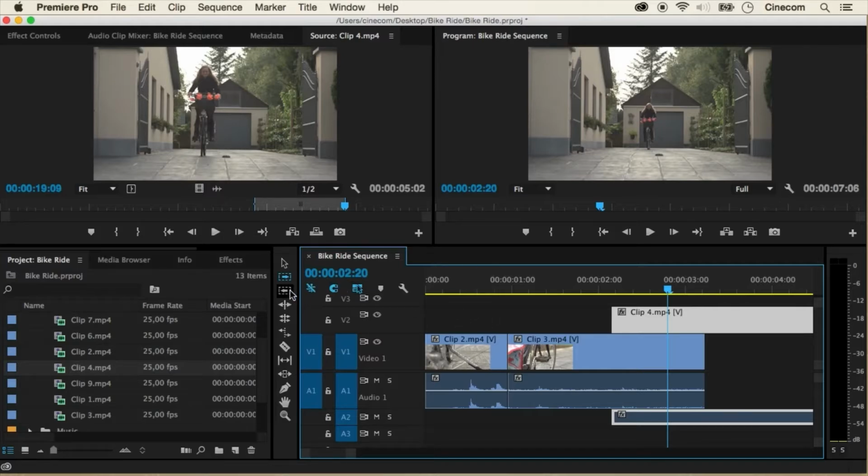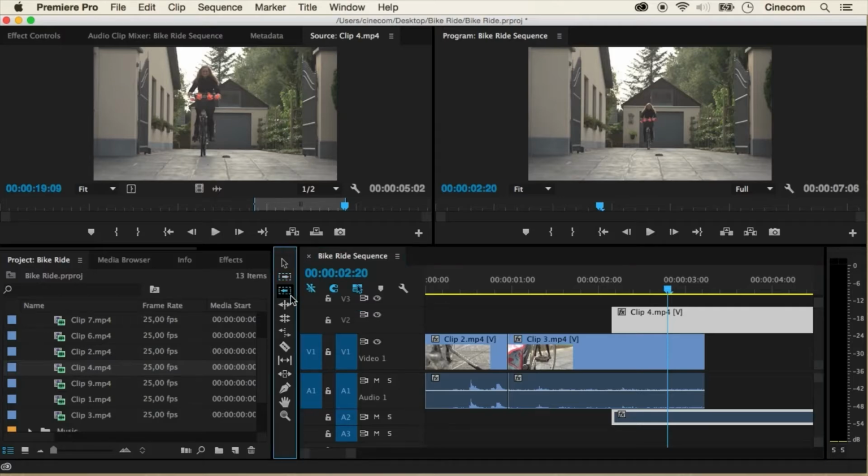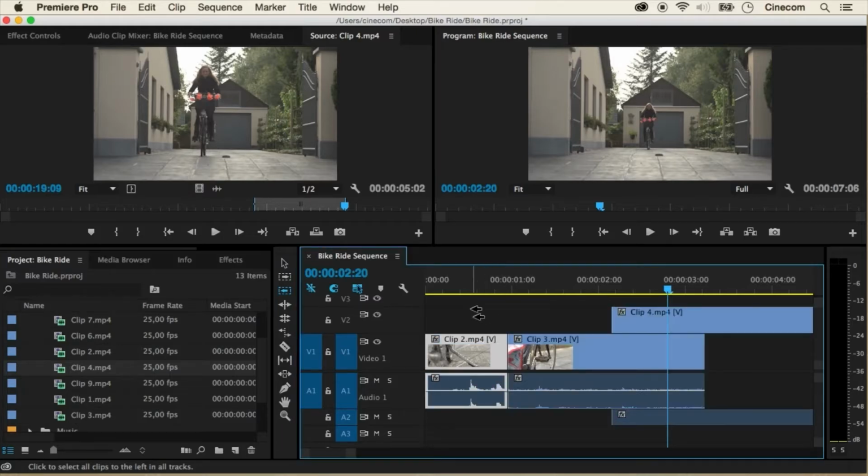And the other tool here in the toolbox works exactly the same, but then to the left side. Let me just select that for a moment. There we go. Now you can see the arrows going to the other side. And it works just exactly the same, as you can see.